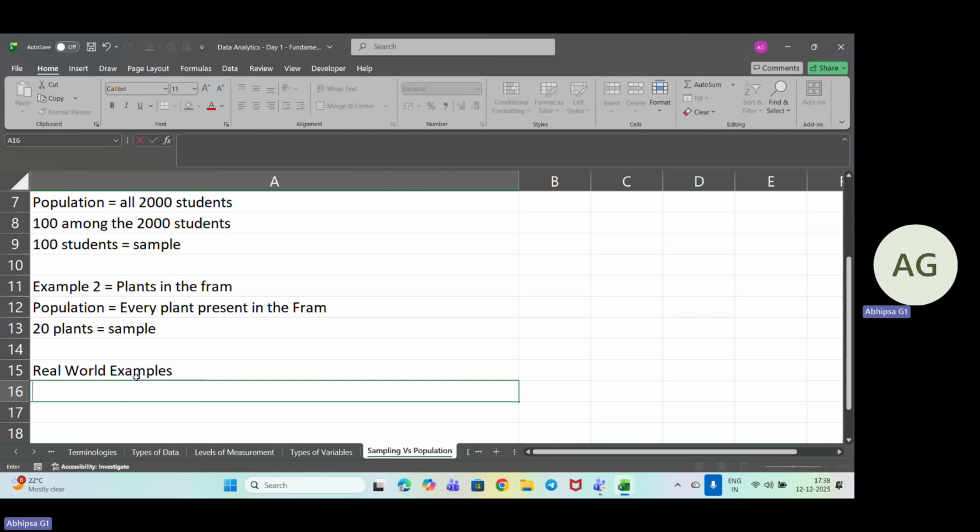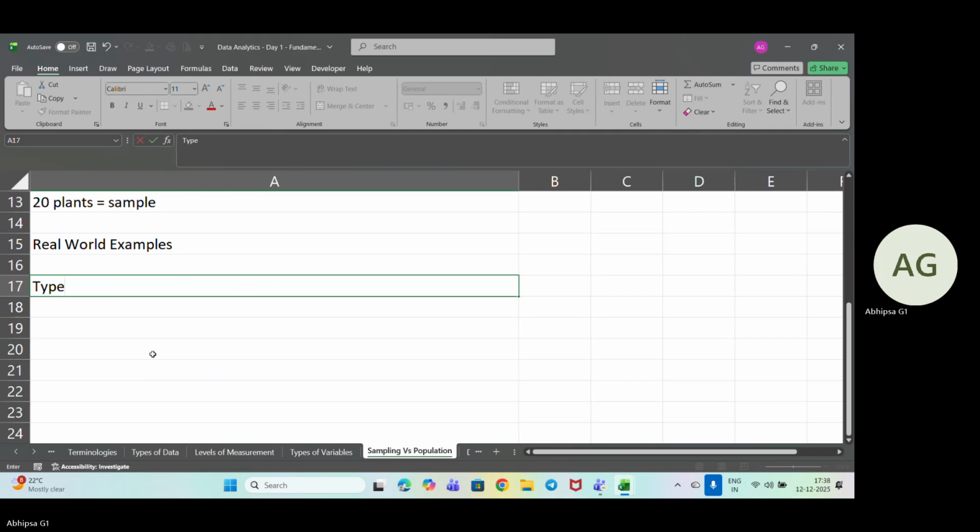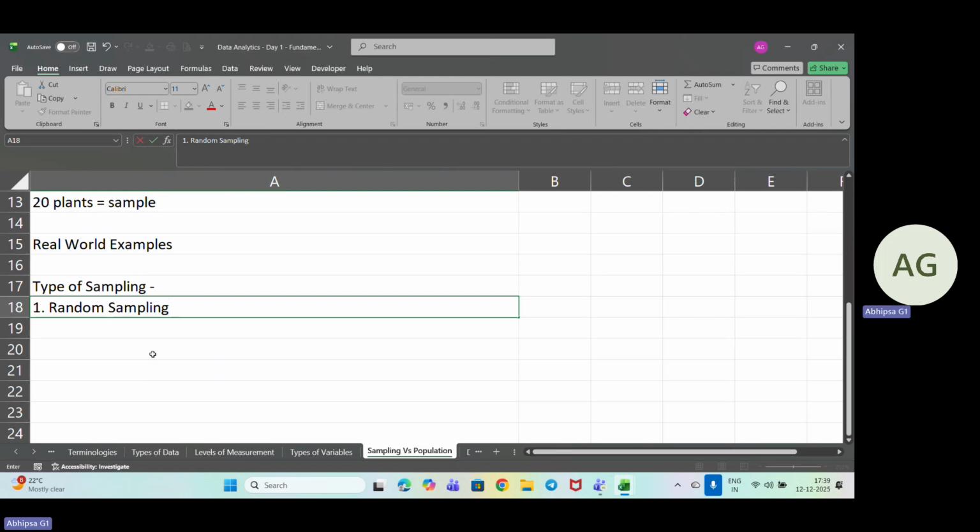Okay, now we will go down to the types of sampling. The very first one is random sampling. So what is random sampling? Everyone in the population has an equal chance of being selected, right?